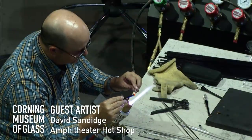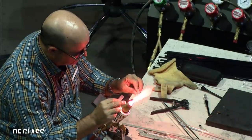I love some of the camera views we're able to pick up in here. Not bad.